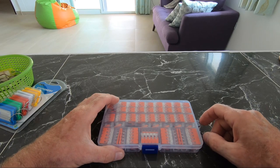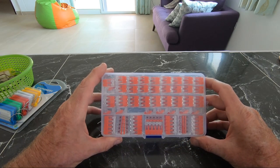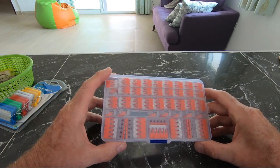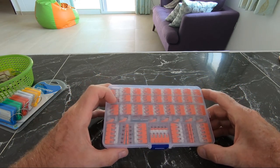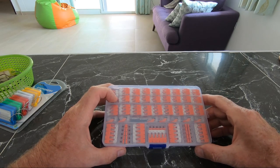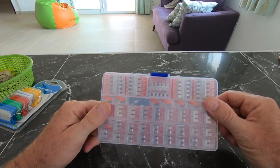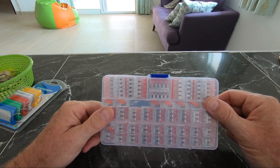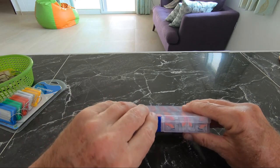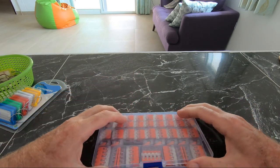Good day everyone, my latest Lazada purchase has arrived now. This is a box of Wagos, or Wagos, I'm not sure how you pronounce it. W-A-G-O-S is the name of the brand, but I don't actually think these are branded. They probably come out of the same factory in China. But they're certainly not branded with that name.